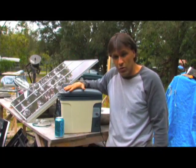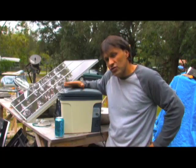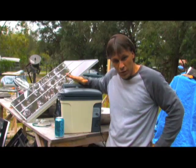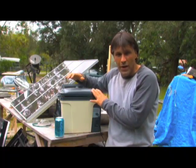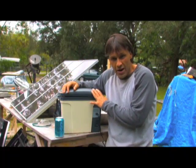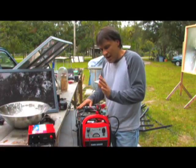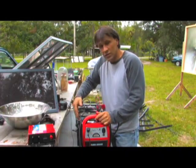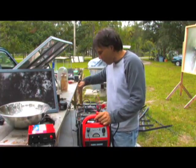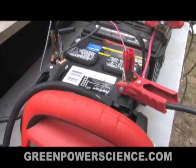I have here a thermoelectric cooler — I'm going to be discussing this in future videos, but right now I'm just using it to show you the versatility of 12 volt and how systems with solar panels can be incorporated into your house. I have three regular car batteries hooked up in parallel, and I also have a jumper battery which is also 12 volt hooked up in parallel, so technically I have four batteries. The way I have them hooked up is not real pretty — it's not the way you'd do it for your house.